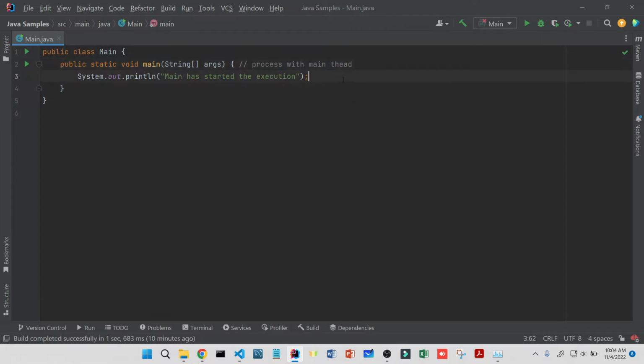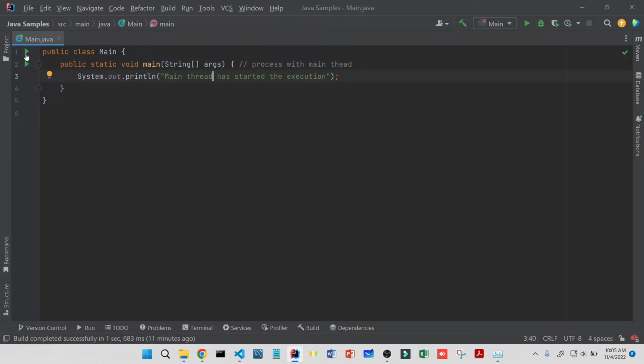This is the thing that you should remember, that whenever you start any process, whether it is a Java process or any other process, you are starting a process with at least one main thread. Remember this thing. So here we have started a process with one thread. Here I can write "main thread has started". Nothing wrong in that. Now, to create a thread in Java, before that let's try to understand why we require the concept of thread programming.